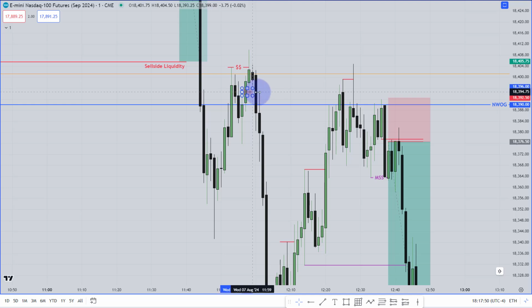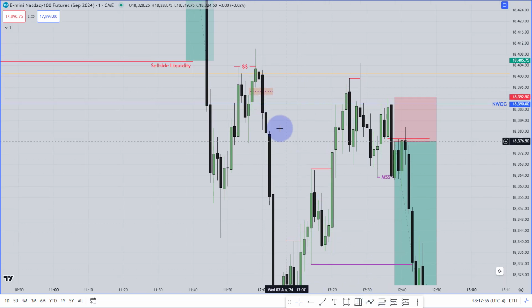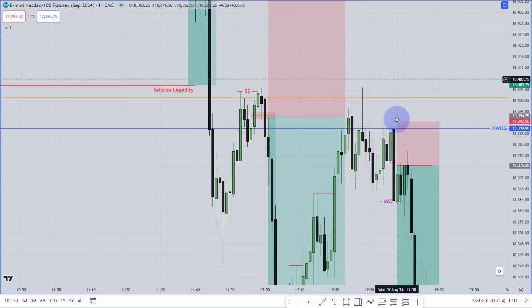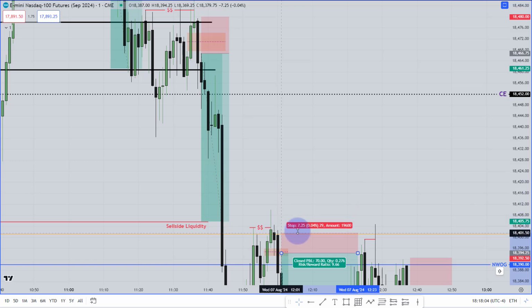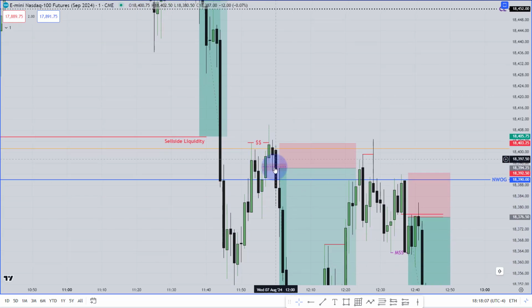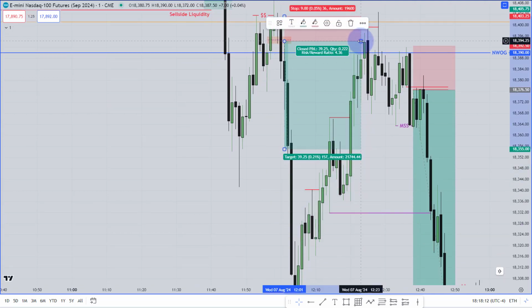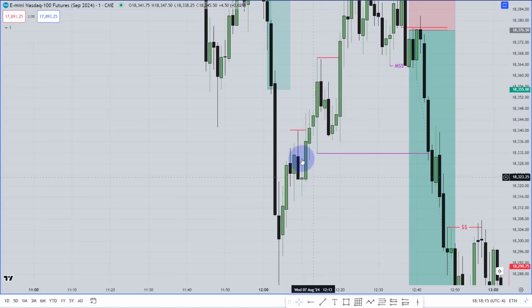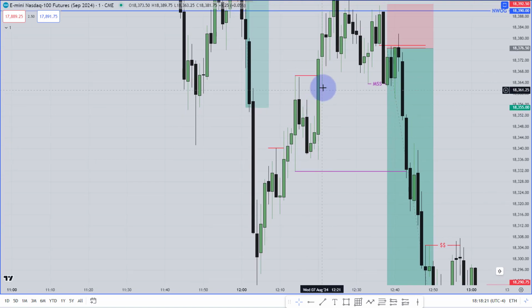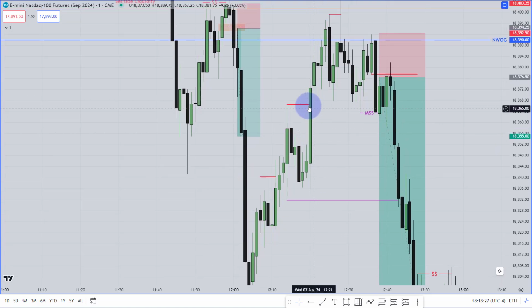Mark the bullish fair value gap around that area. I don't mark those small fair value gaps, but it's up to you. This is the candle which has validated that bullish fair value gap as an inversion fair value gap. Take the entry over there. Put your stop loss just above that candle which validated that inversion fair value gap, and target anywhere you want. Then the market has taken this high, bullish fair value gap? No. Taken that high, bullish fair value gap? Yes. But is there any candle that has closed below this bullish fair value gap? No. So you don't have any opportunity to look for an inversion fair value gap.